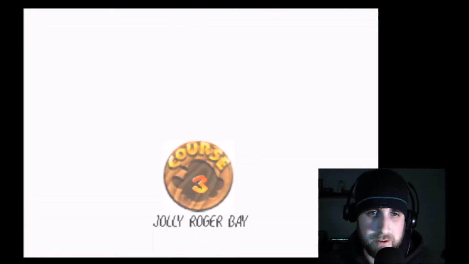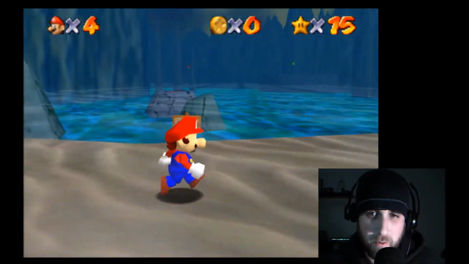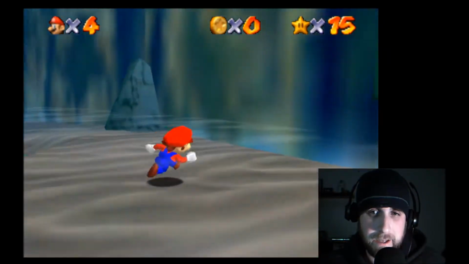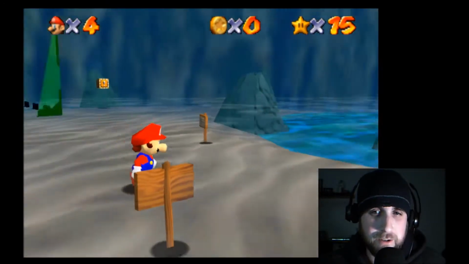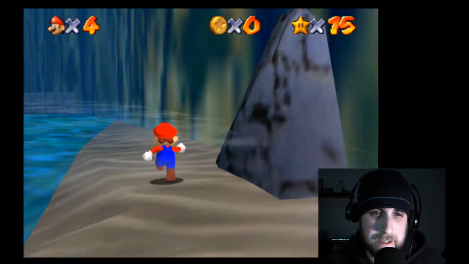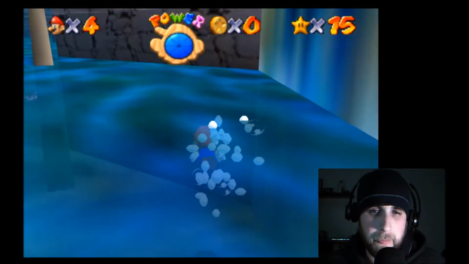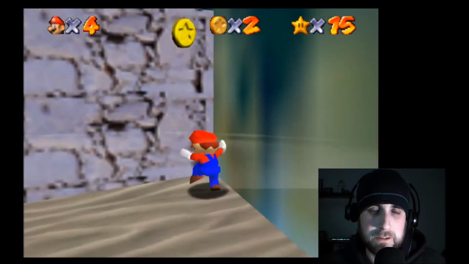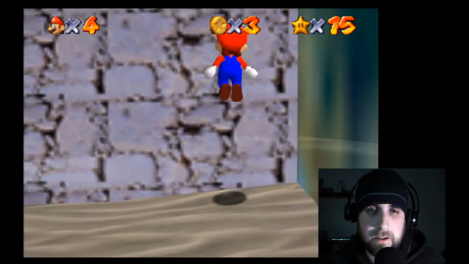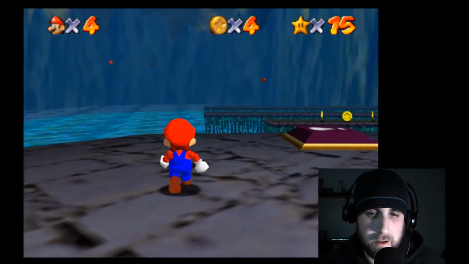So let's get to it. We're going to get our 7 stars. First one is called Plunder the Sunken Ship. As I've said before, I'm going to try to remember how to do these in the proper order, but we may or may not hit that. Right out the gate, I'm seeing the metal cap Mario switch, and I'm trying to remember if one of the stars requires that. I know there's another level later on that takes place partially in water that you need it to navigate through, but I'm not remembering if this one requires it. So this might be another level where we have to break up the pacing by getting another Mario cap.